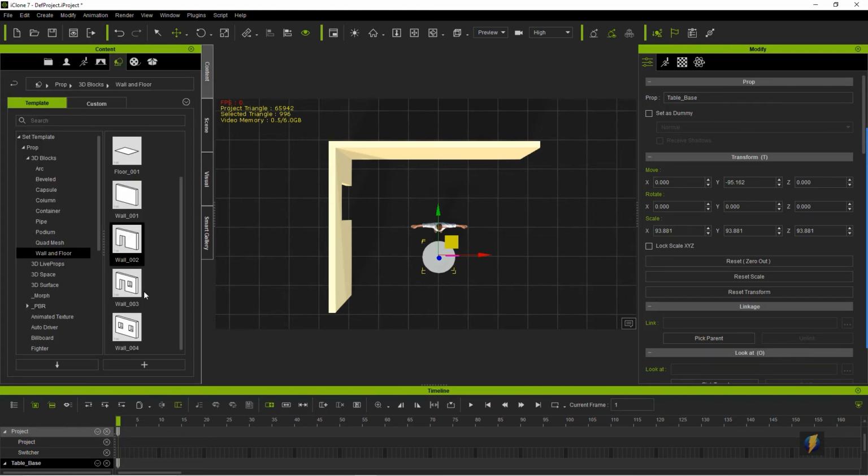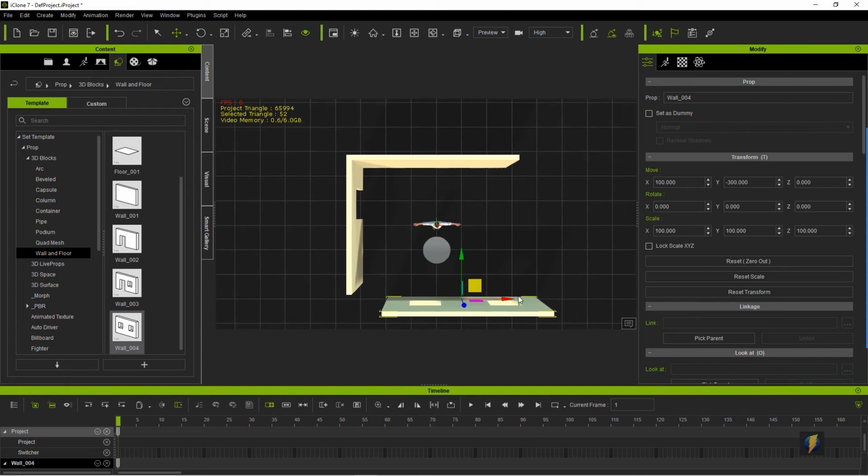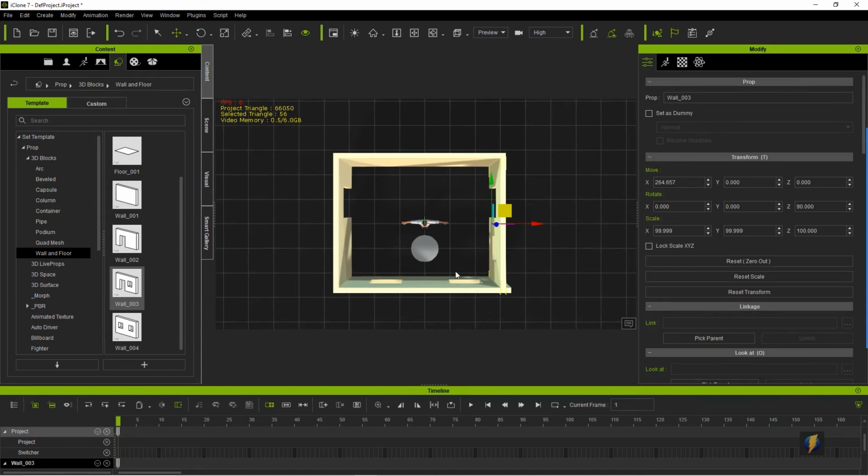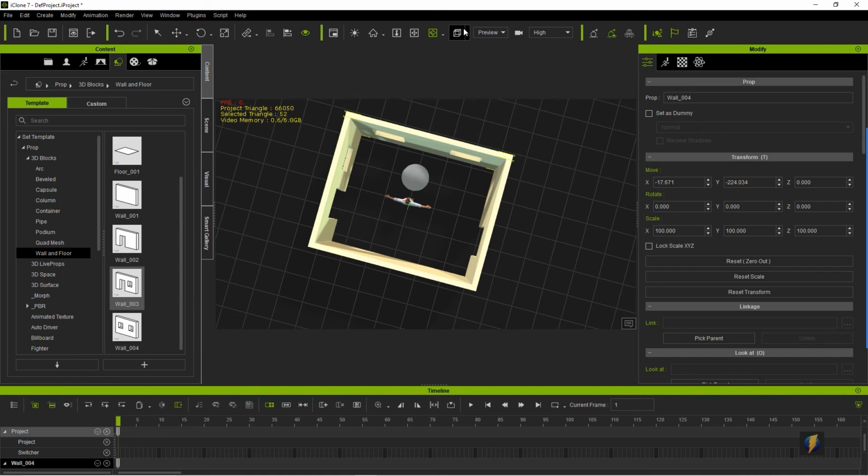So I'm going to go ahead and add, we can add one of these walls with 2 windows. Go and just drag it in here. And again, you'll notice that with that Snap to Model tool, it makes it really convenient, really easy to just snap these pieces together to very quickly and easily form a room. So here's our room now. Let's go ahead and check it out.